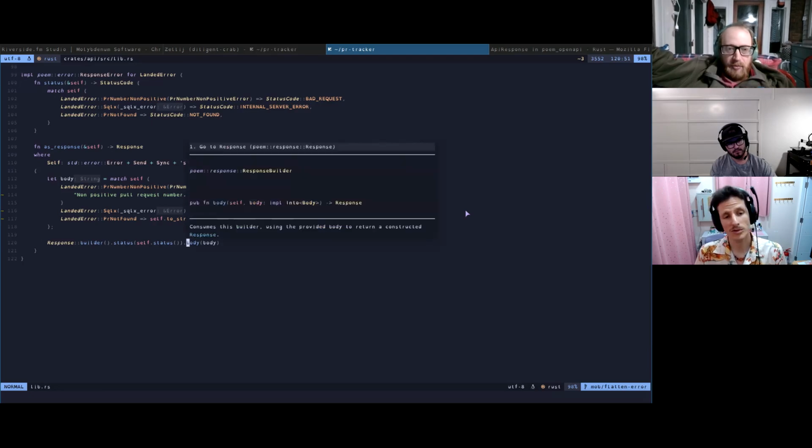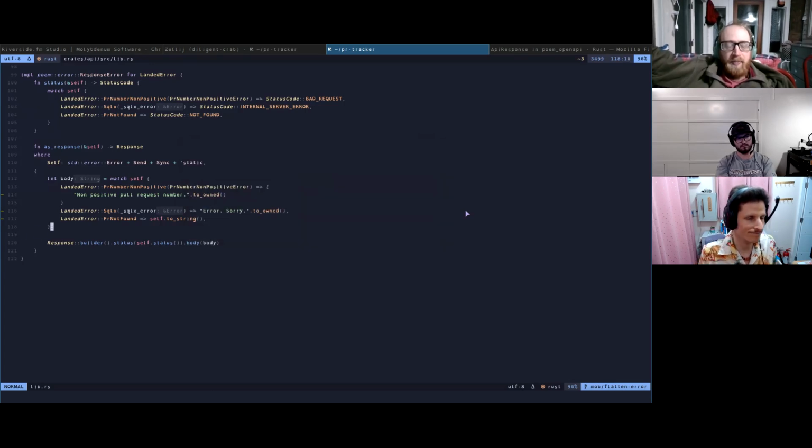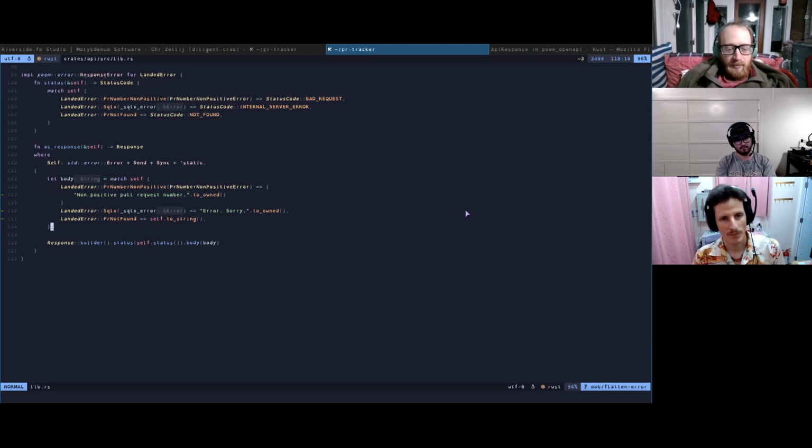Yeah, but it goes to this function which takes something that is into body, so it probably gets allocated anyway. Sure, but maybe this is an additional allocation. So the to-owned is basically putting it on the heap. No, on the stack. Probably on the stack.